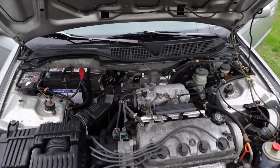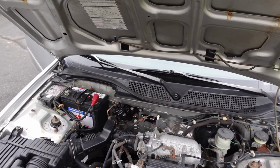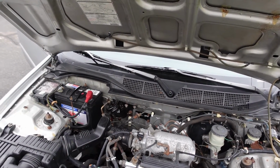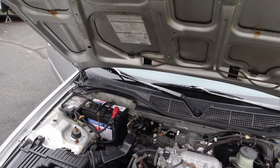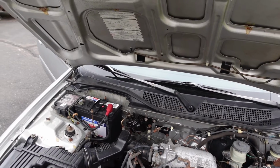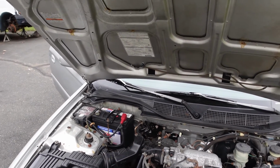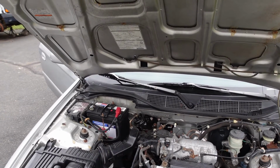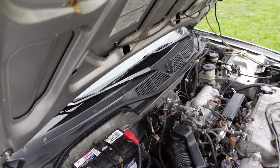So that's pretty much it, guys. Not really too crazy. Changing a fuel filter, it's pretty easy. I would disconnect the battery first. That was kind of dumb, but once I already had it all taken apart, I didn't want to go try to disconnect the battery and arc it then. So I just dealt with it. Just be careful. Have a fire extinguisher handy. But I think we did all right.